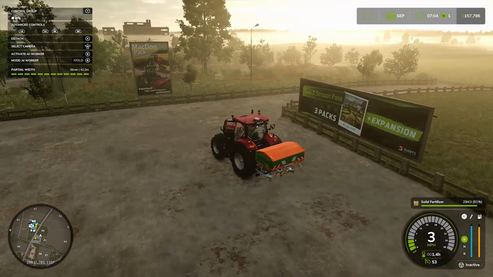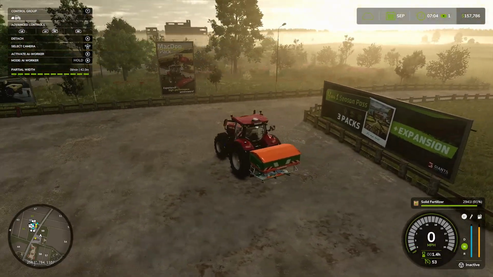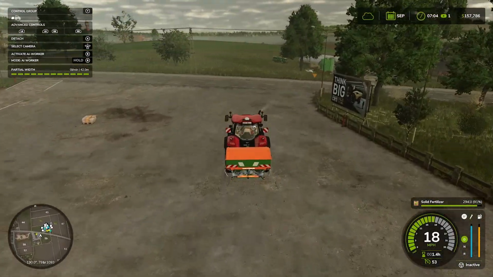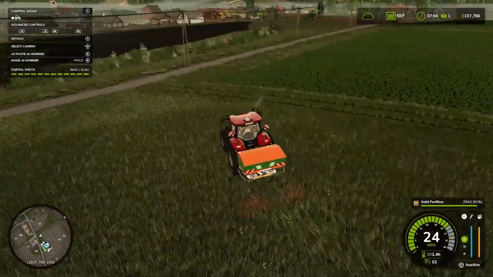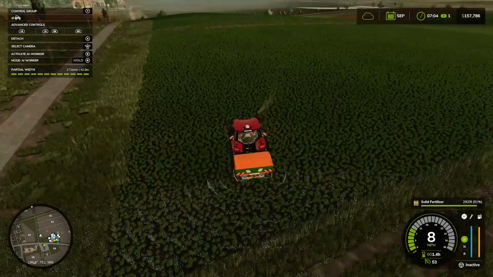And take a look at the haze across these fields. That is absolutely awesome. What a beautiful September morning it is here. It is a little bit cloudy, and that's fine. Back on the farm. Let's go ahead and start on this side. And let's just fertilize the hell out of this. All right, here we go.